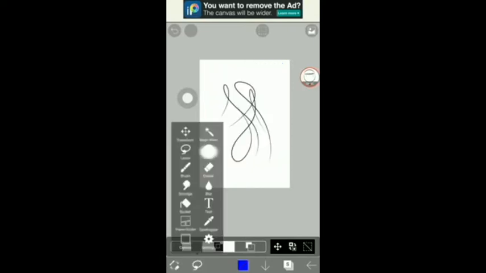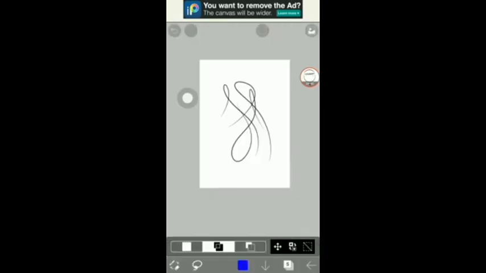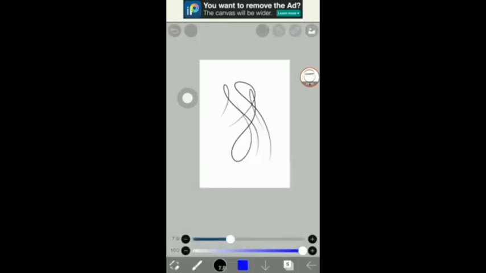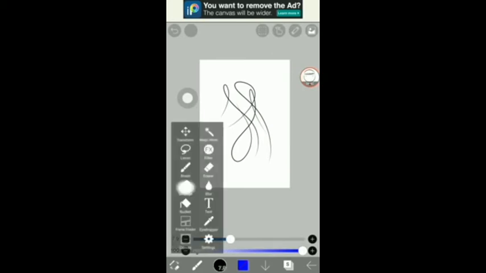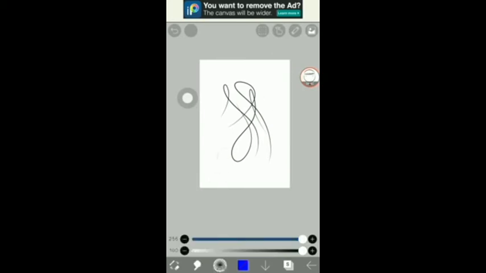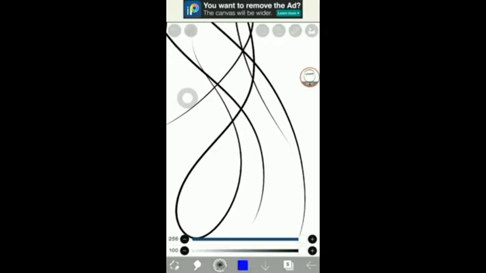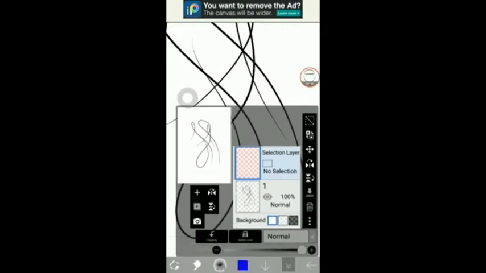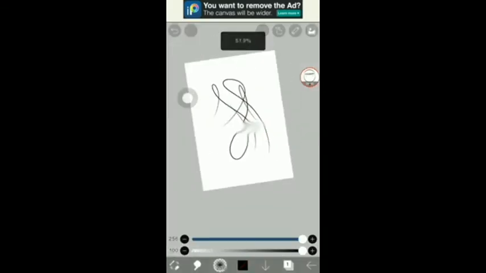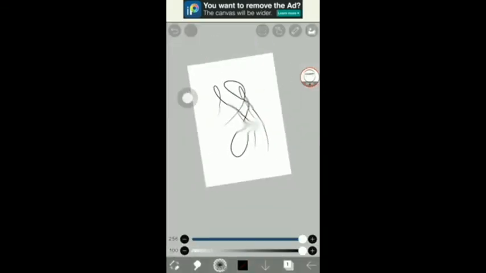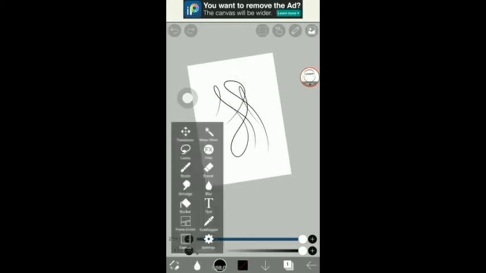Let's check filters. Basically, if you've been using, you can see brush, eraser, smudge. Okay, the smudge effect is not so visible because I'm on the selection layer. So as you can see, this is what smudge does. And then to go back, you select this button at the top here. I think you can go back as many times as you want. Let's select blur. You can see that. Let's select bucket fill.